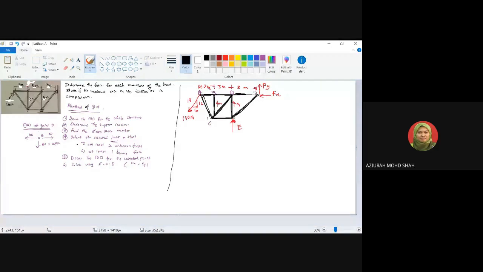Kalau dekat point tersebut, we have more than one unknown. In this case it is two unknown. Jadi kita pick je lah moment dekat F, tu lagi senang. Okay, moment dekat F counterclockwise equal to 0. Summation ni tak muat. So moment dekat ni, so E akan apa ni? E darabkan dengan 3 meter, positif ke negatif?